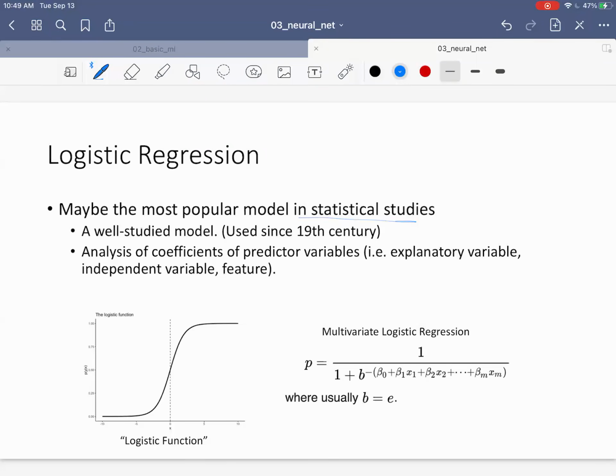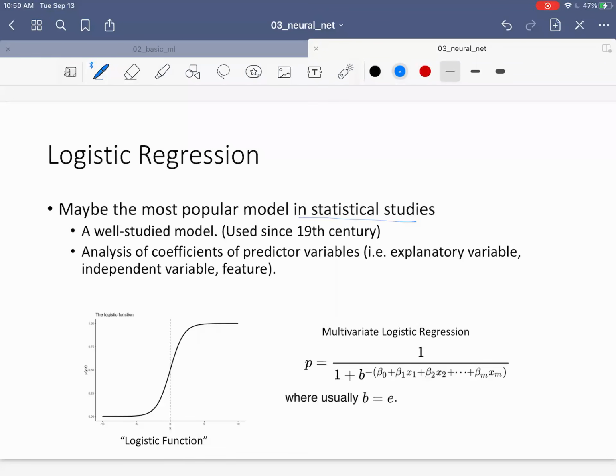You have a hypothesis, right? And then you want to test your hypothesis using confidence intervals or the power, using the alpha values like 0.09, 0.05, 0.01, and then you have the confidence. Logistic regression is used for those purposes mostly. It's not used for doing binary classification actually. It's a very well-studied model, and I looked it up, and it's been used since the 19th century. So it's about 200 years old.